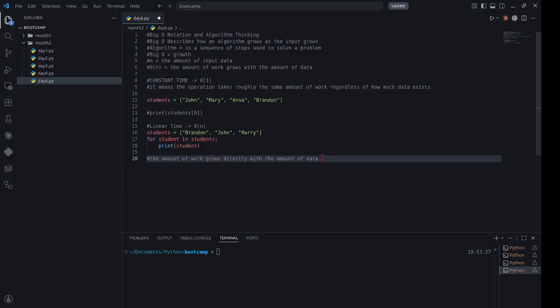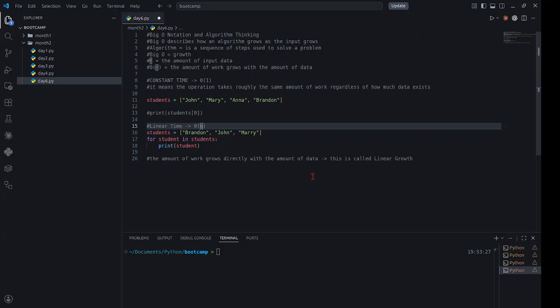This is called linear growth. That's why we use O(n) to describe it. So when you're working with Big O notation, whenever you see O(n), always know that it is linear time or linear growth.